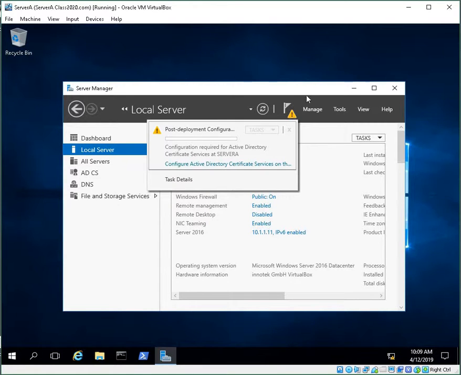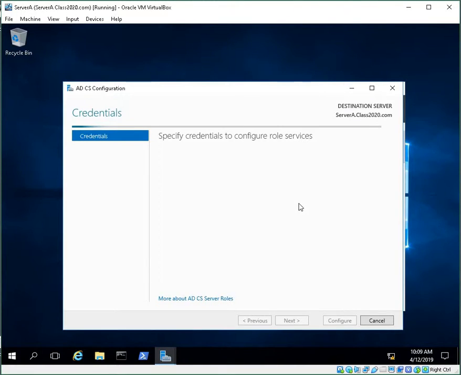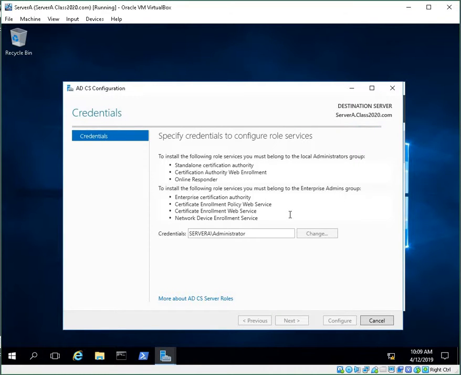And just a quicker way to get to the ability to make this server an additional domain controller, we just click that link right there inside of our server manager and specify our credentials.